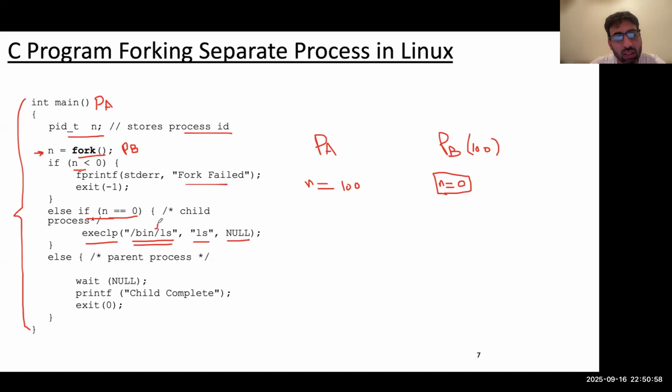So this is the path. This is the name of your binary, and it doesn't take any parameter, but you must have one parameter which is null. If you have any other parameters, they will be comma separated before null. Okay. So basically what you are saying here is that if you are process B, then load a new program. And when you do that, the address space of process B will become totally different from process A. Let me finish this and then I will take questions.